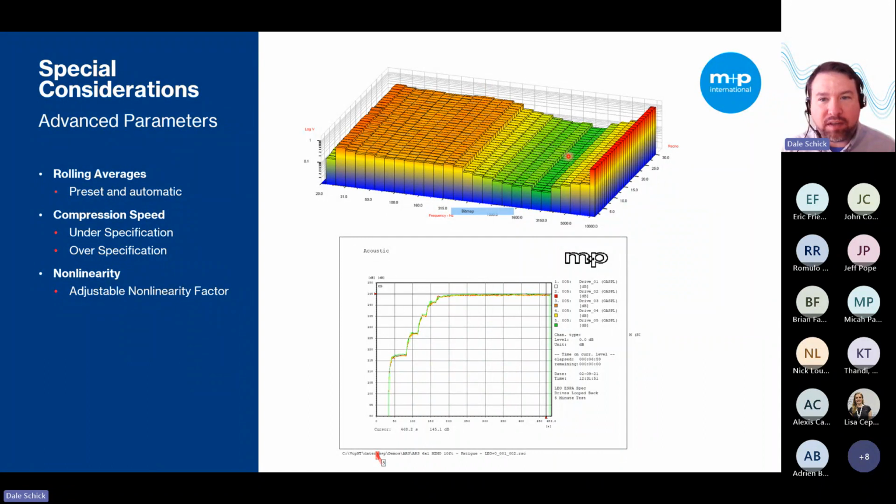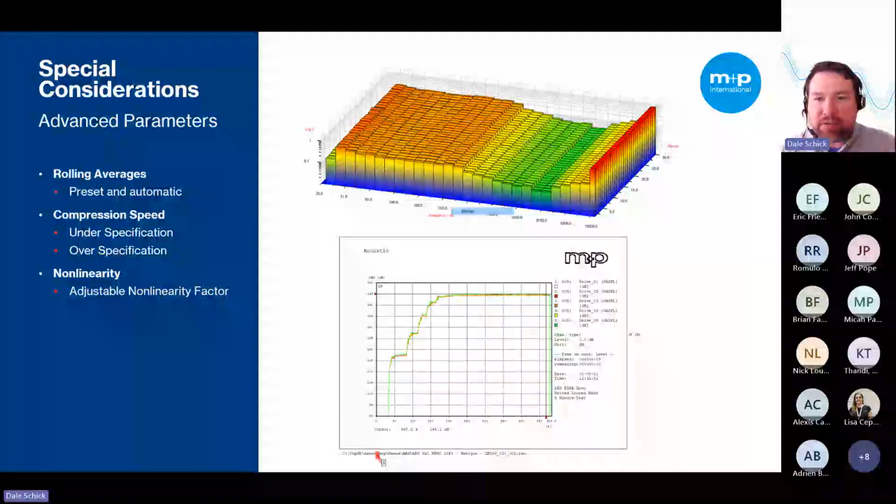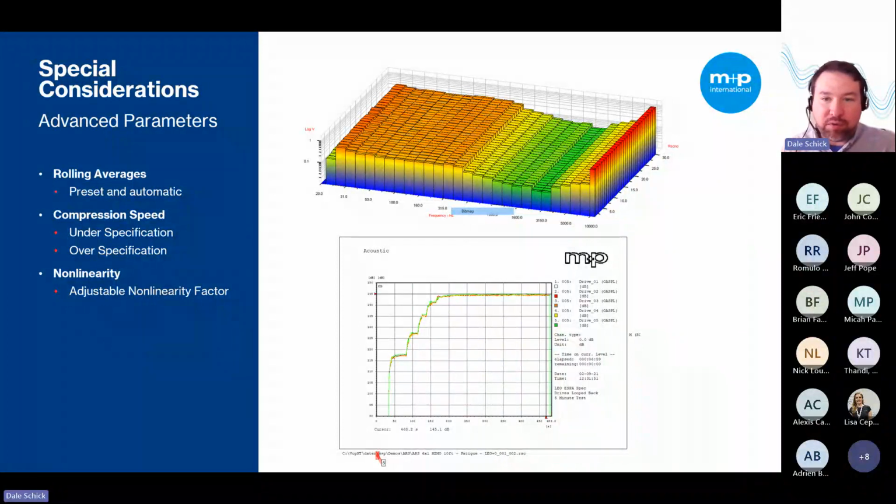This is a 1 second time constant rolling average of an entire 60-second test. So you can see how stable the control is and make decisions about whether to move forward. You can also adjust the compression speed, and this is how quickly the drive makes adjustments below the spectrum and above the spectrum. And you can also adjust the nonlinearity factor of the acoustic field. Though, again, we haven't had to do that with the neutron system because it's relatively efficient within the region. And that efficiency has basically obviated the setting.